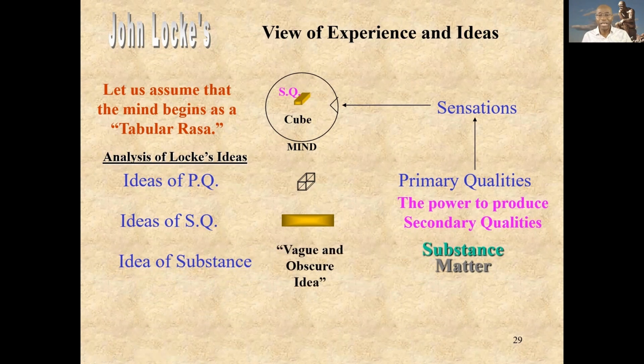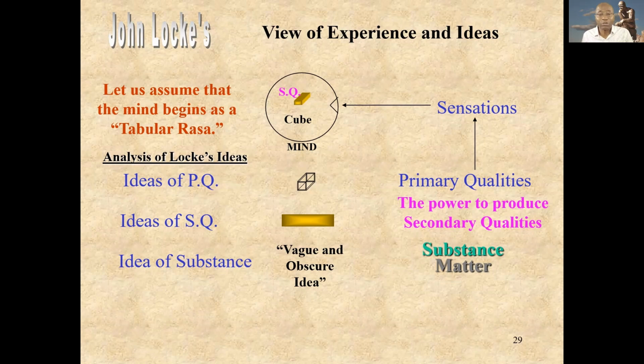I look in the world, I see a golden cube. All right? Metaphysically, I say the cube is really in the world by its shape, its weight, its dimension. But the color that I observe outside is really inside my mind. But one thing for certain, I know with certainty the shape, the color, I know the primary and secondary qualities. I have empirical knowledge of this object. But inside my mind here, I think of the object as existing. It exists outside my mind, but I say it's made of matter.